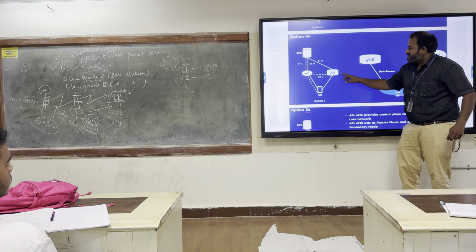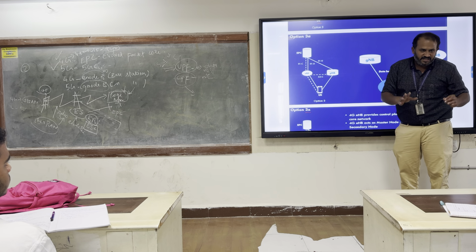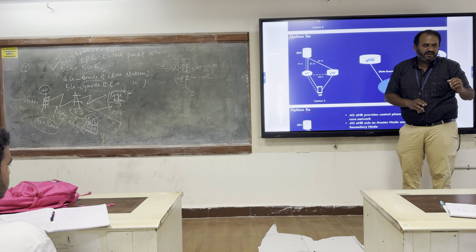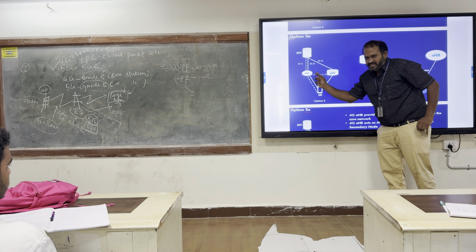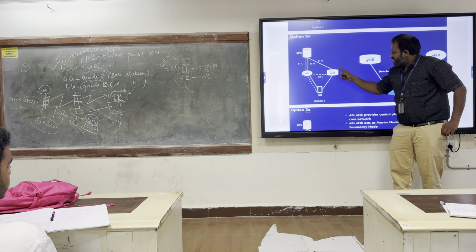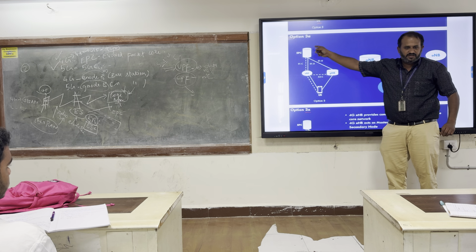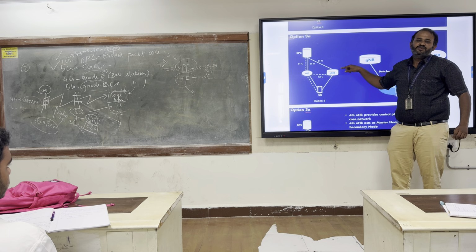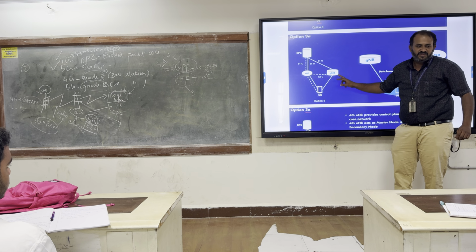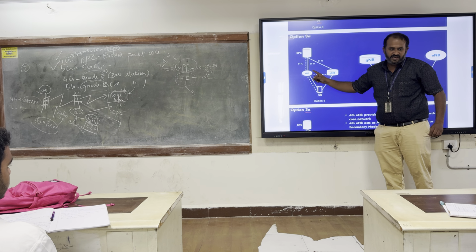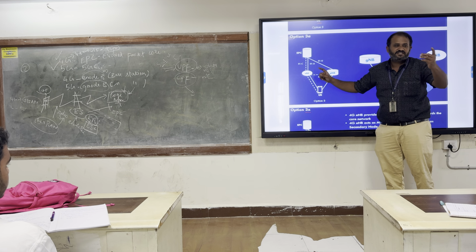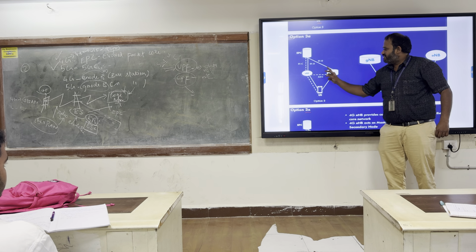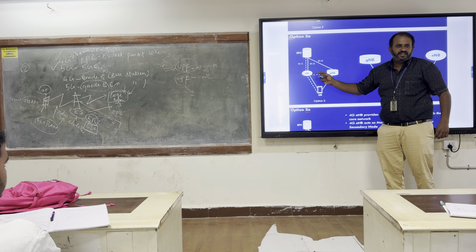But if the signal is weak in this particular area, what will happen? Suppose the signal is weak in G node B, and he wants to transmit data packets. But what do we have to do? If you have a user data connection between these two only, if the signal gets weak, it will bypass and go to the core network. So what we have to do? We have to have a user plane across this E node B and G node B. Same as if the signal becomes weak over here. If you want to transmit faster data packets, they have to pass through G node B and go to EPC. So if the signal is weak between these two, the data transfer will not take place.